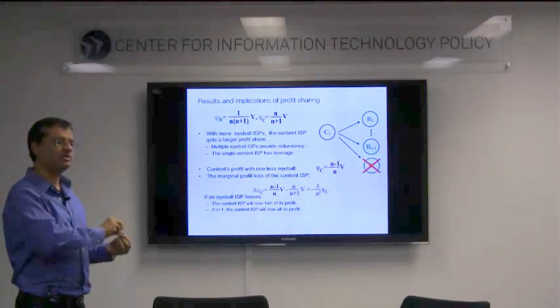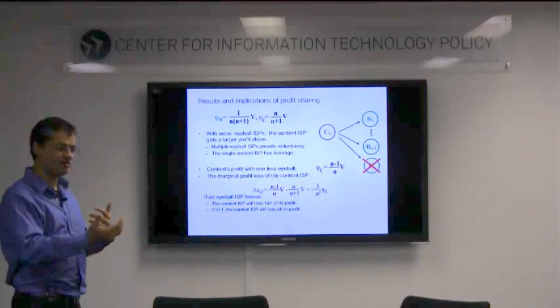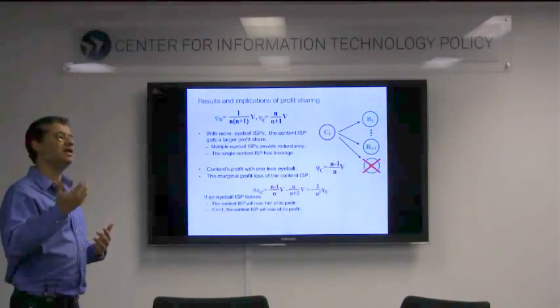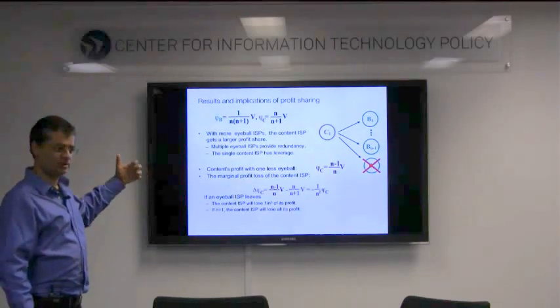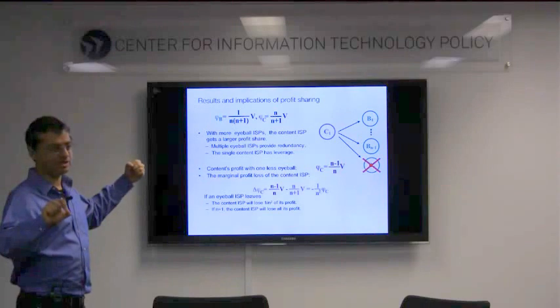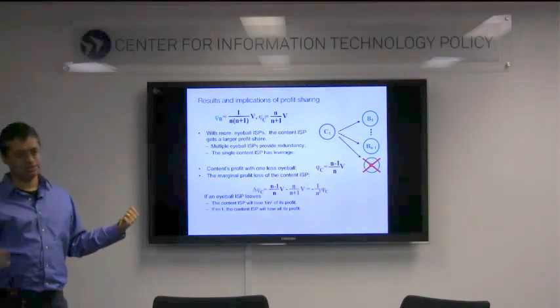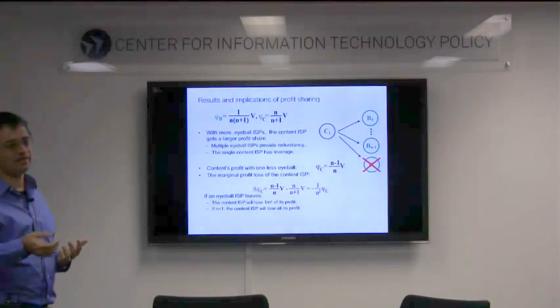And Shapley value is the most stable solution. So even if you have some noise and people are not giving right information, if you're trying to get to the Shapley value, you're likely to be stable. So this is more about trying to think of the problem than really a prescriptive solution that if you have three ISPs, this is the way you should share revenue. It's what defines a stable scenario versus an unstable scenario.